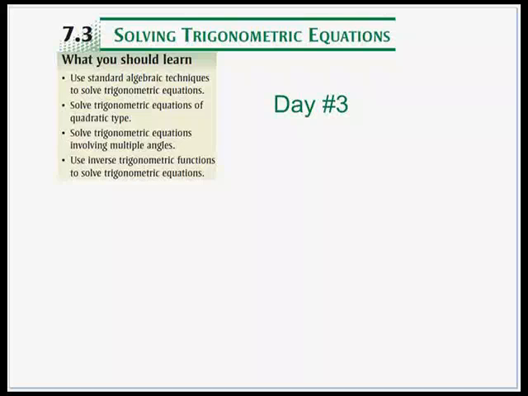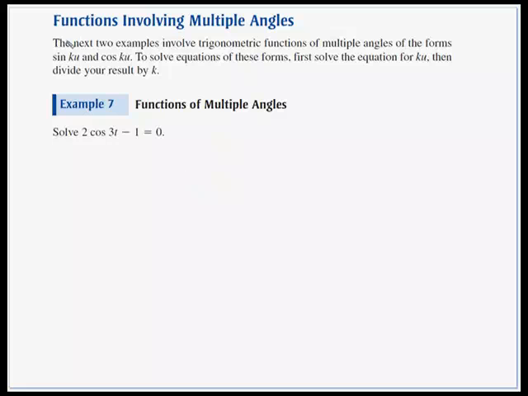In this final video, we're going to wrap up section 7.3, solving trig equations, and we'll get to the ones with multiple angles, and we'll use inverse trig functions to solve these. So, the next two examples involve trig functions of multiple angles in the forms of the sine of something times u or cosine of something times u.